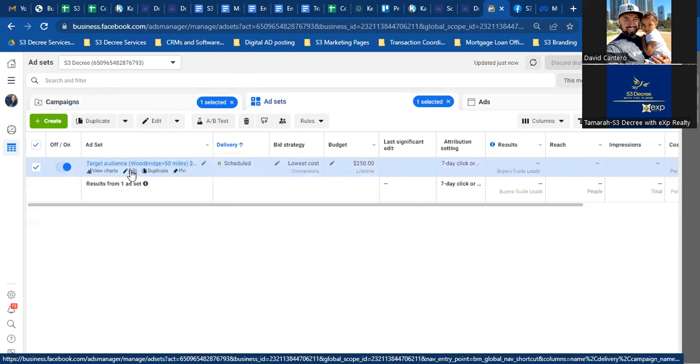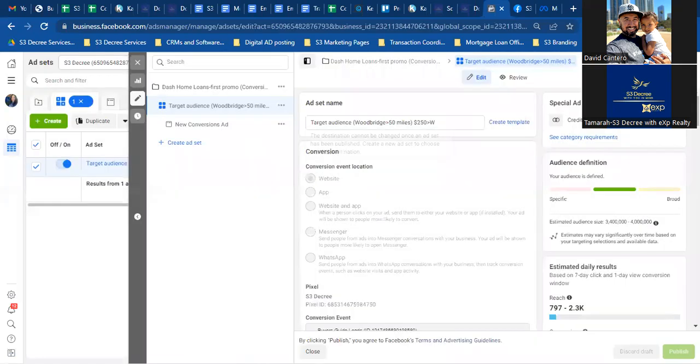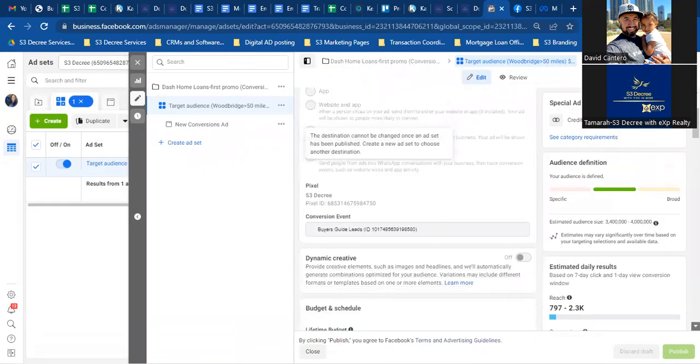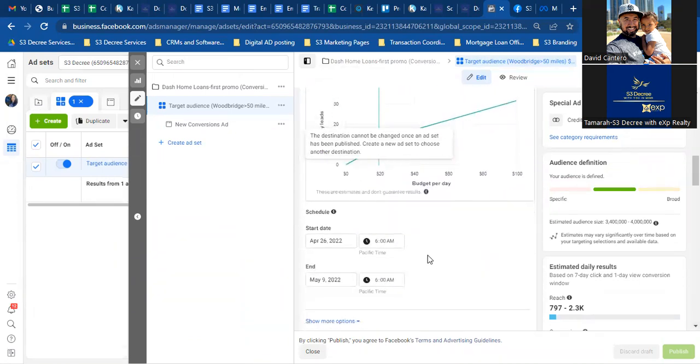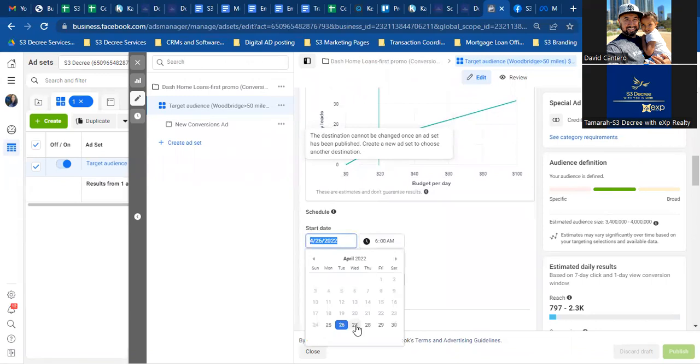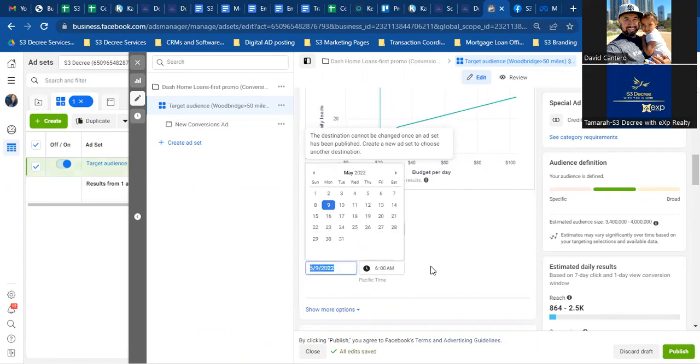So edit. Okay. Now you can do all of this editing before the ad goes live. If that ad goes live, don't touch anything. If you messed up on the text, if you messed up on the calendar, turn it off and start a whole new ad. So that's why knowing this prior is so important, because you don't want to touch it once it goes live. Now you can mess around with it, but not when it goes live.